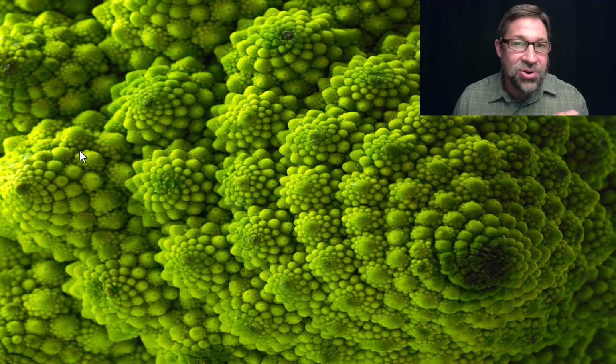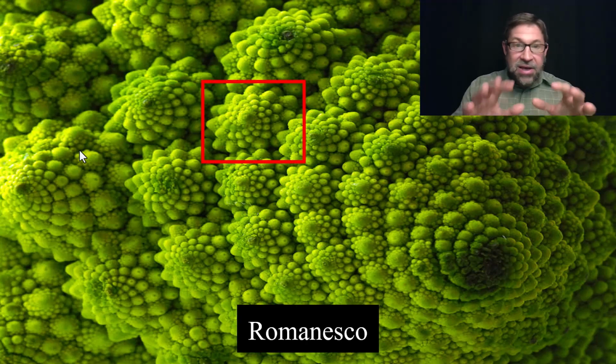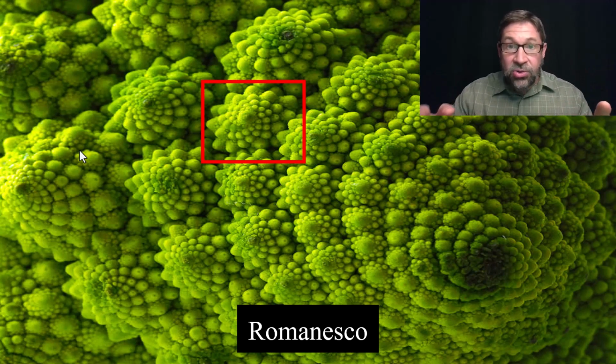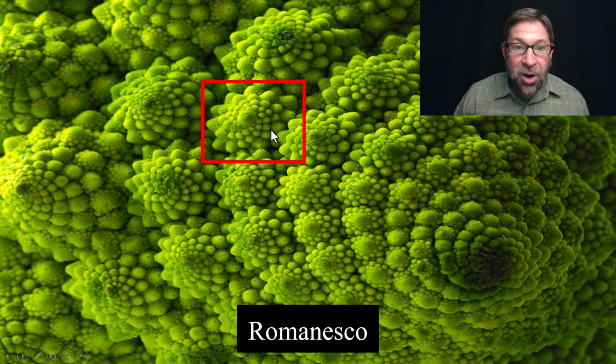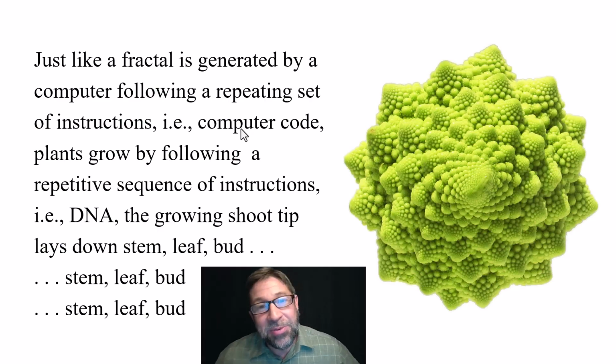Ooh, and that's a beautiful computer-generated fractal. Or is it? Again, if we zoom in, we see symmetry across scales. There is a large head, which is made up of medium-sized heads, which are then made up of even smaller heads. So as you probably guessed, that wasn't a computer-generated image.